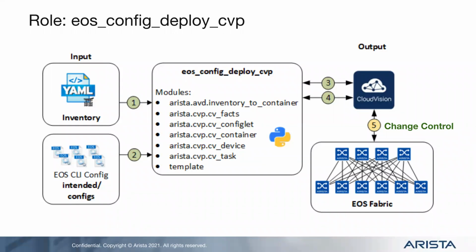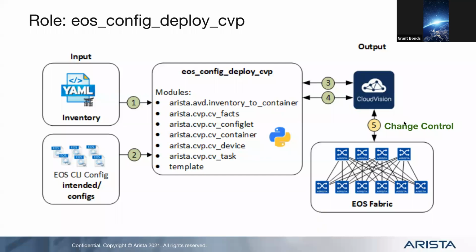Again, like we talked about in day 1, if customers have more intricate change controls, or they have to do something like deploy A side and then B side and validation between, that's something that CloudVision can coordinate very easily, whereas it's not as easy to do in Ansible, and we don't provide roles to customers to do that. If they want to do operations like image pushes, that's handled by the CVP, things of that sort. So that's why we have the extra complexity of putting CloudVision in this Ansible AVD workflow.